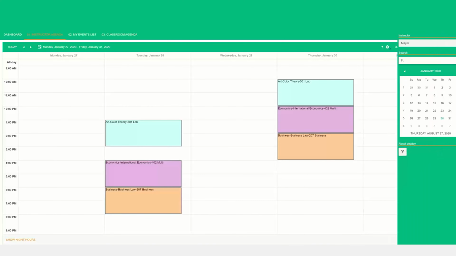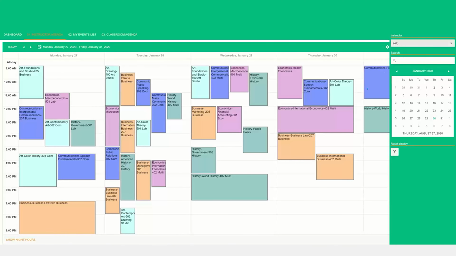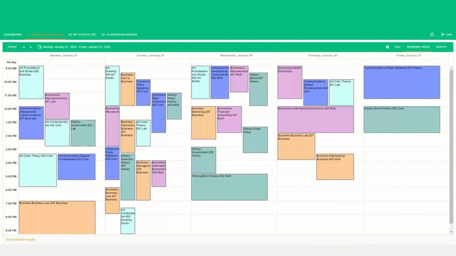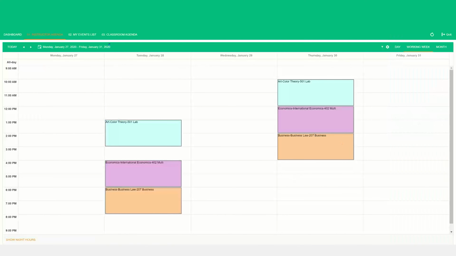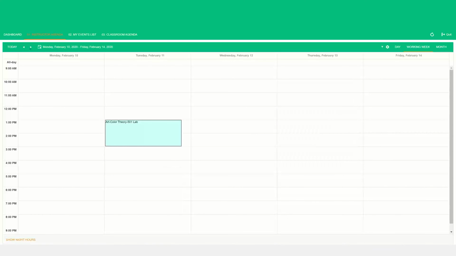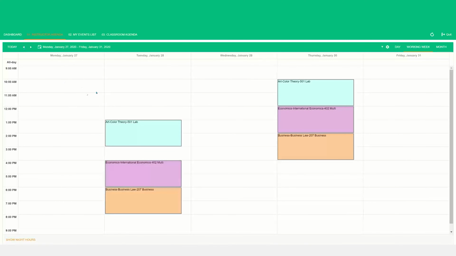But say if she wanted to see what was going on with all the other instructors, if I go here and change the filter to all, then they'll be able to see all the events that are occurring for pretty much the whole entire organization, okay? Again, if I go back to Mayor, you only see her events. And here we can change weeks if there are multiple things going on in certain weeks. You'll see that one repeat event that I had for every Tuesday. So it's just very easy to navigate, all right?